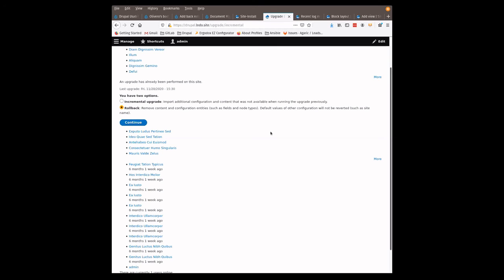Is there anything else? I think an example of what other configuration means in this context is, for instance, it removes content and configuration entities such as fields and node types.